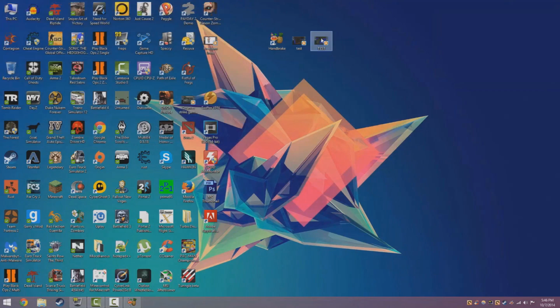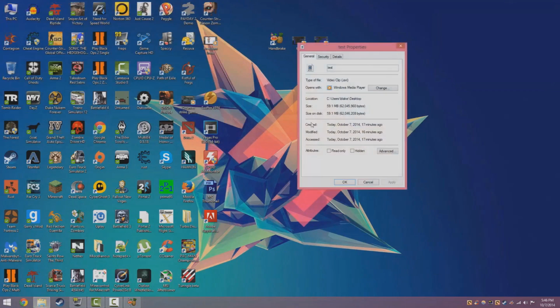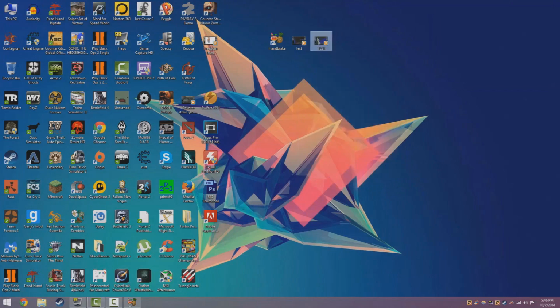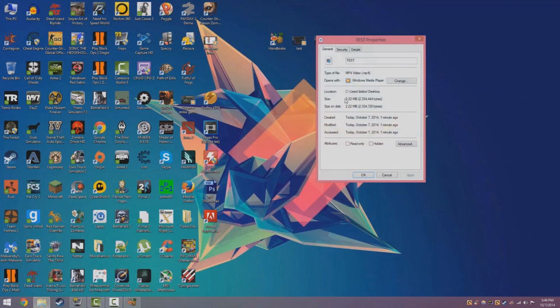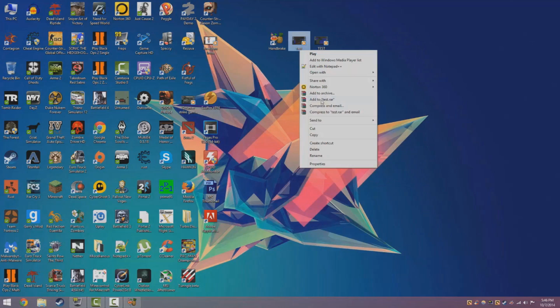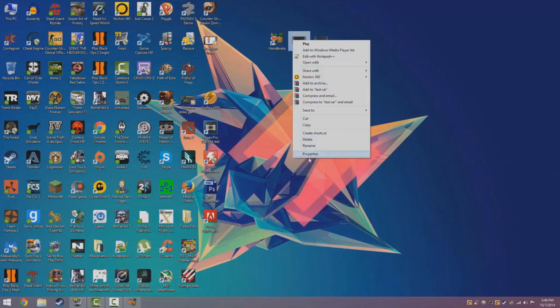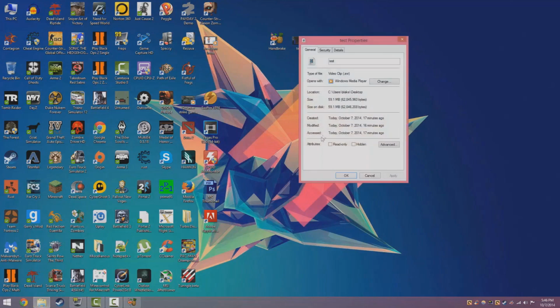No difference in quality, no difference in anything. So now, let's look at the file sizes. Again, this one is 59 megabytes, and this one now is 2.2. Ain't that a good difference? That is well enough to work with, and well enough to be uploaded on YouTube in a good amount of time. It's still a wee bit too high for a video that's only 11 seconds long, but it's a much bigger difference from this one, which was 59 megabytes. That's actually outrageous.